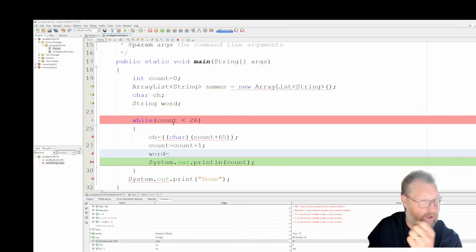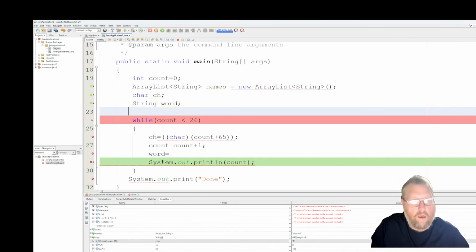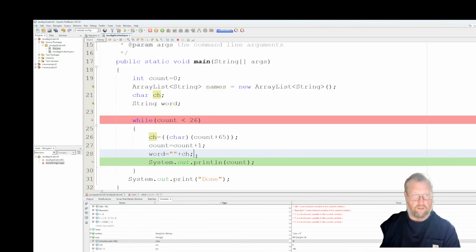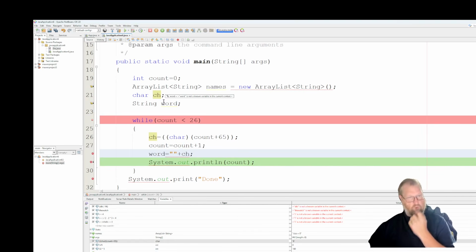So that's what we're going to do. But to do that, what we can do is say word is equal to a string plus ch, but that's kind of silly. Why don't we do this? Why don't we use word?